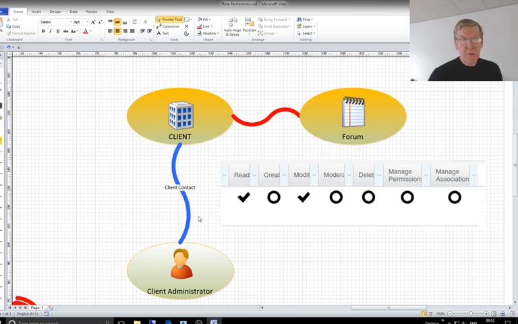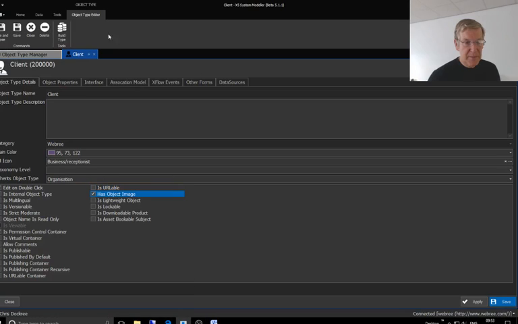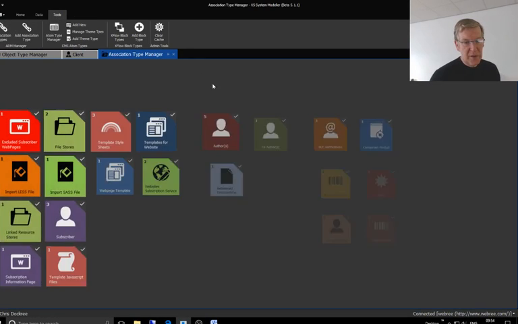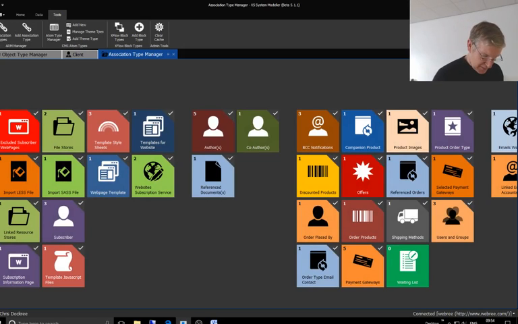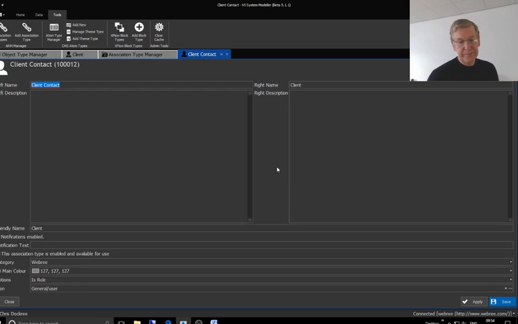Okay, but even more than that, even more intelligent than that, we don't want everything that's inside this permissions control container to have permissions. We only want the client contacts to have permissions. So we have to identify to XPOR that this association type here is what we call a role. So a role association. That's very simple to set up again. Let's just head off to the association types. I've already done these, as you can probably imagine. It's that association there. And very simply again, in the options we've set is role.